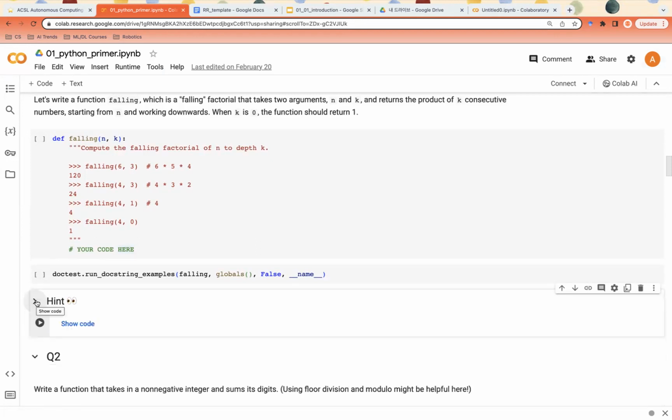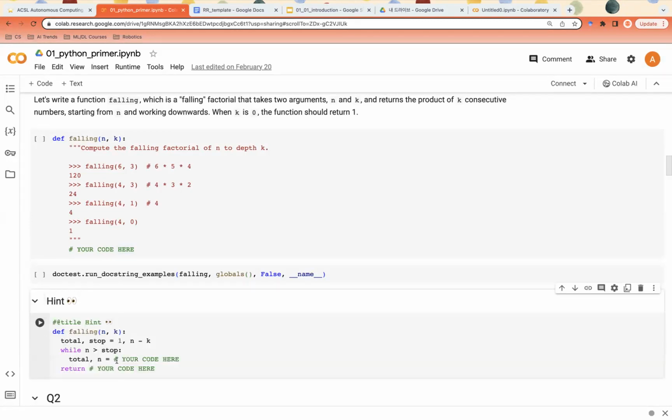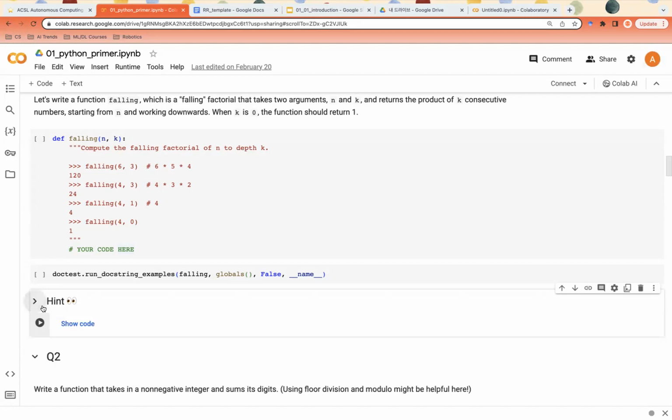Because if it is your first time taking programming courses, then writing the code from scratch might be quite difficult. For those who are not familiar with programming, I'm giving you this template and you try to fill out this small part. And as the course goes on, don't look at this hint. Okay, so that is about homework.